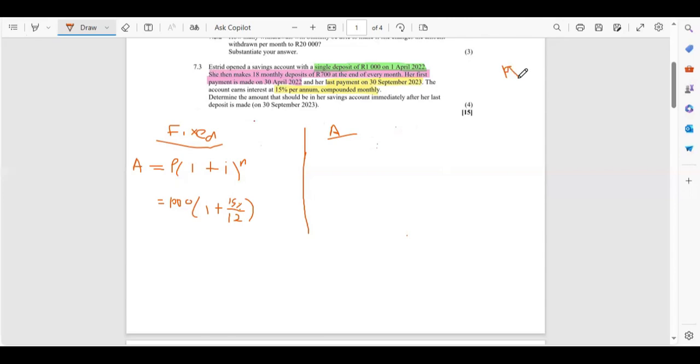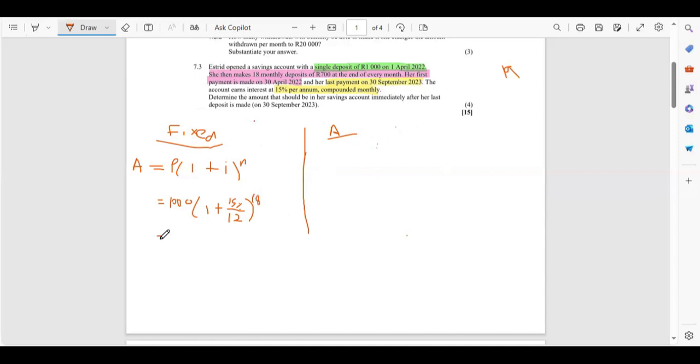But what I want to explain in terms of fixed deposit is that if you make your deposit on the 1st, your capital amount which you have invested would start earning interest at month end, right? It makes sense, because when you invest money on the 1st, you would only get your interest at month end. So in this case, you would not start counting from the 1st of April, but from the 30th of April, because that's when this fixed deposit started earning interest, right? You cannot deposit money today on the 1st and your account starts earning interest today. It would earn interest after 30 days. Why? Because your interest is compounded monthly. So we're going to start off from 30th April up until 30 September, and this would be 18 months. So in this case, our n is 18, right?